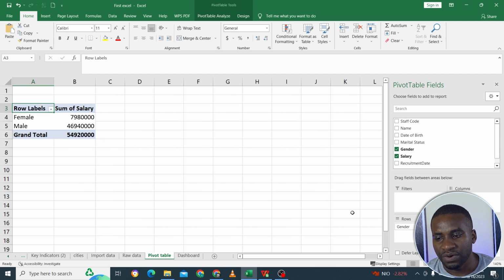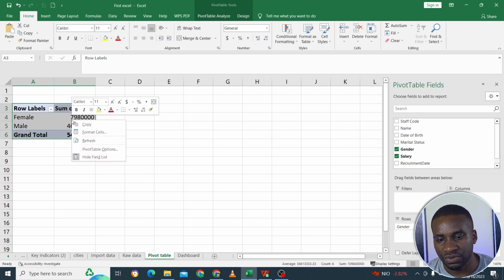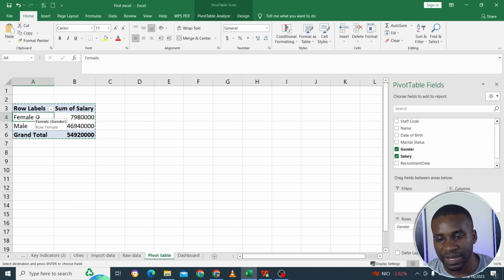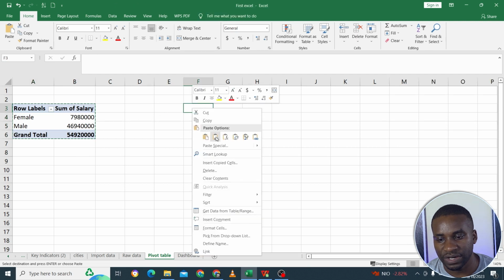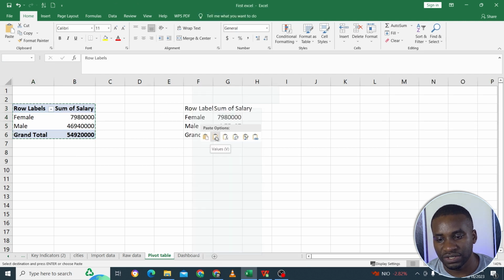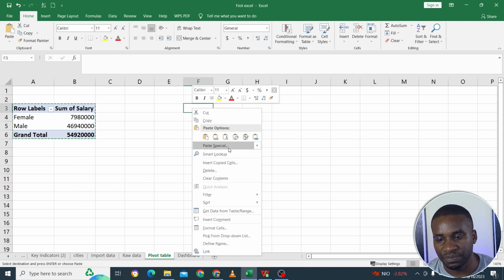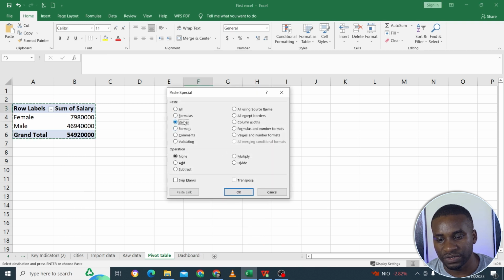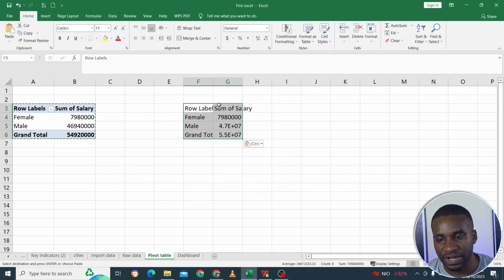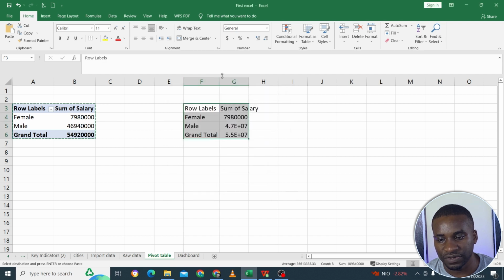Now, the first thing we could do is copy this out. I'll show you, because the pivot table is very flexible. Remember, if you have not seen the last videos, you can always check them out. Then we paste special here. We can either paste special values, or go through Paste Special and paste the values so that there is no link. We've seen this in the previous videos.